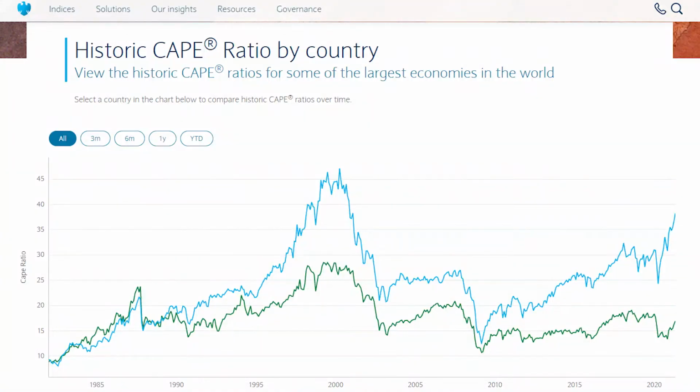But let's avoid getting into the nooks and crannies of the Cape ratio and just pick up a couple of trends from the graph above. Blue is the US and green is the UK. It also shows two things. The US has been rising and now it's quite high, not gonna lie, indicating as investors that when we buy US companies, we're paying much more for earnings than a decade ago. And second of all, the UK has just been hopping in a nice fancy circle or moving sideways for the same period of time. It's a little bit of a joke really, isn't it?